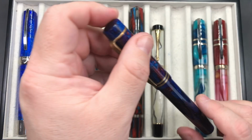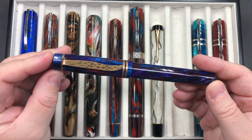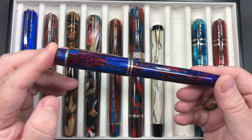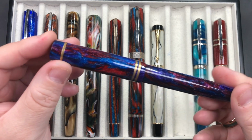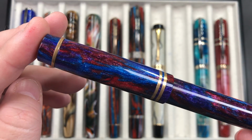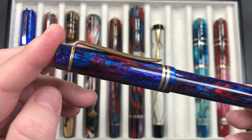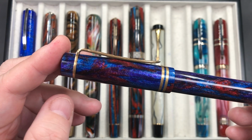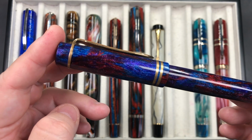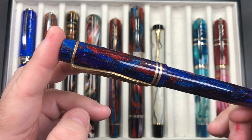Another pen I think I had inked up last week was this one, and it's the Atelier Lusso Carina, in the Diamond Nebula, and this is a Mackenzie diamond cast material. So you will see this material, and it really is sparkling there. It's a beautiful material, and the reason behind the name diamond cast is that it actually has diamond dust infused into that resin.